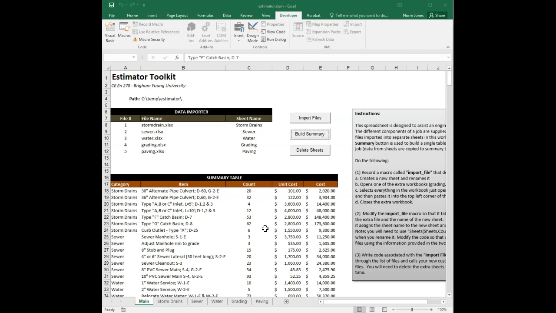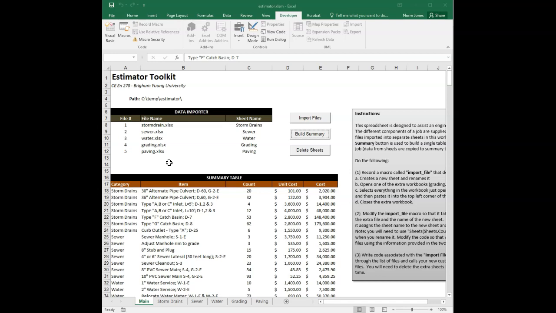So again, we recorded a macro that worked on a specific file, then we modified it to work on a file that we give it based on the path and also a sheet name. And then, we only have 5 sheets here, but you could have 50 sheets, or excuse me, I mean Excel files. You could have 50, you could have 500. You just have to have a list of them somewhere in your code that you can loop through.